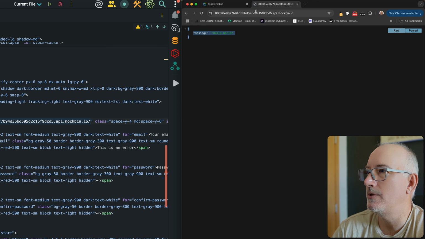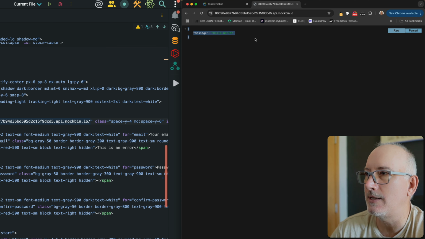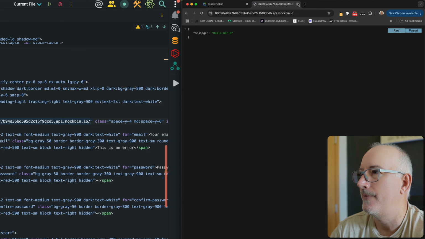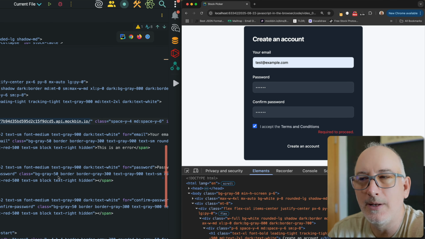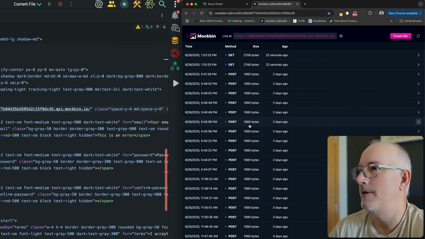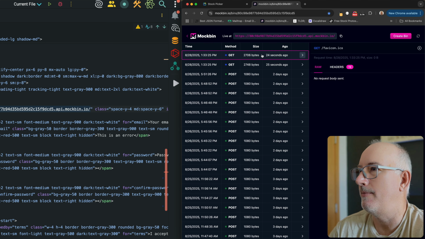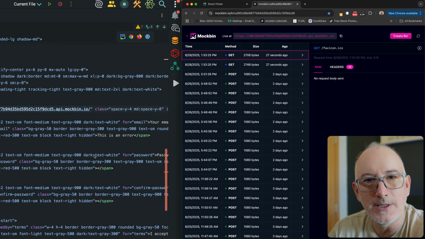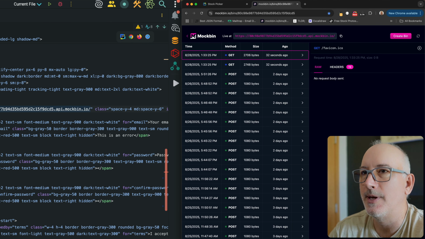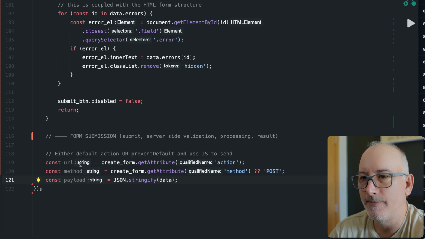So every time you post data to this or you HTTP get data to this, I'm just getting this response. It's just an endpoint, it's just a mockbin.io endpoint. And then from there, I can see every time it's been hit, right? I just hit this thing and I had some response. It's just an endpoint. We can see the response. We'll use that. So that's the URL that we're going to send the data to.